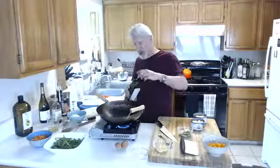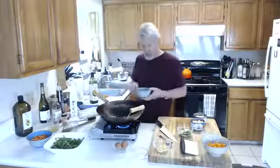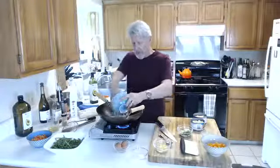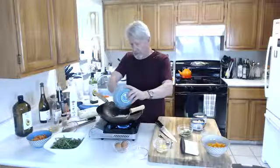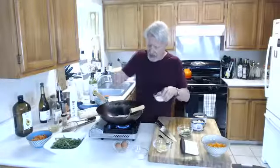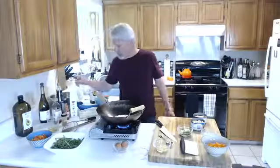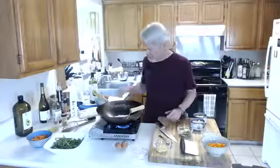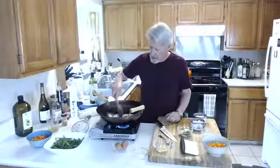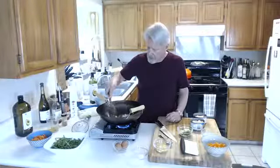All right, so I've just got about this much oil on the bottom. Like I said, I'm gonna hit the onions in there, and pretty much right after that, we'll let those get started. And the way that I do this is, as I go, I'll add seasoning. I'll add this sesame oil towards the end. We're just going to let this go.